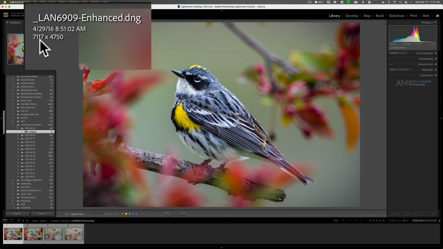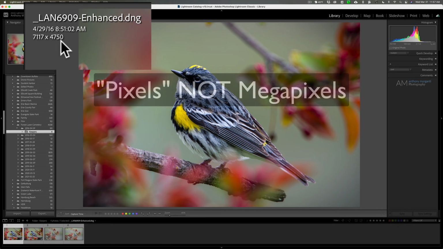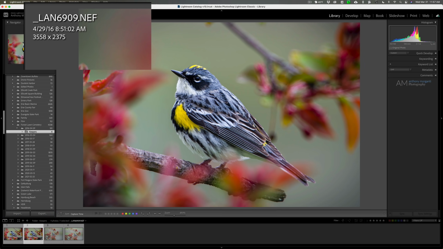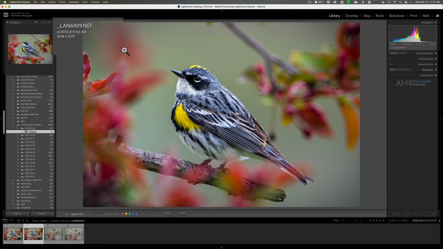This one is 7,117 by 4,750 pixels. That's our enhanced image, it says right there. And there's our original image. So there's my clunky workaround to use Super Resolution in Photoshop from Lightroom. I hope that made sense, the way I explained why you just can't send a RAW file directly into Adobe Camera Raw to use Super Resolution. Hopefully, in an update to Lightroom very soon, they will do as they promised and add Super Resolution to Lightroom Classic.